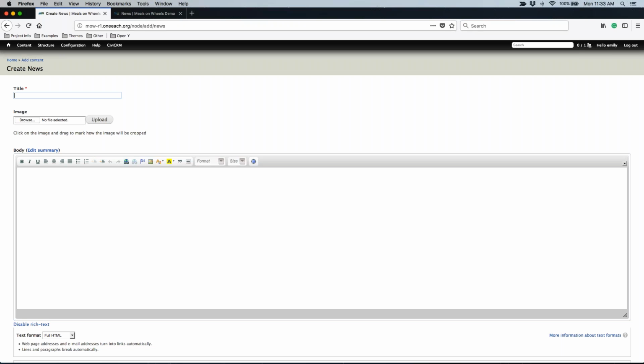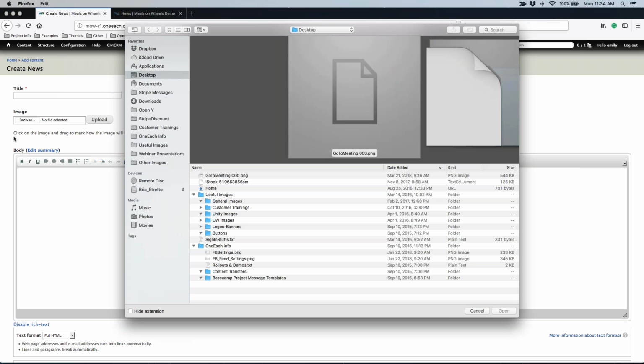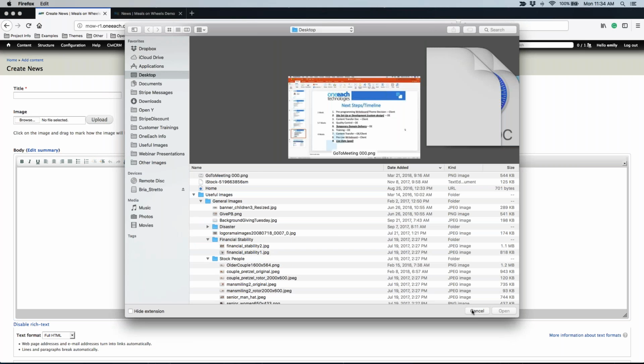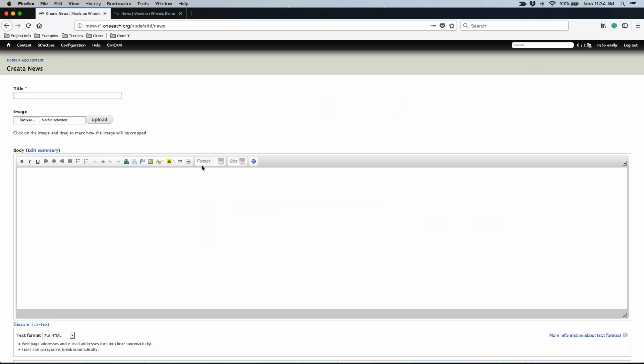These images do need to be at least 260 pixels wide by 260 pixels tall. That image can be larger than 260 by 260. However, they need to be at least 260 by 260. You are able to browse your computer and pull an image of your choosing. Once you have found the image that you want to use, upload that image and you can crop it here in the area. Please be aware, you only have the option to crop larger images into smaller images. You never have the ability to make smaller images larger in these areas.